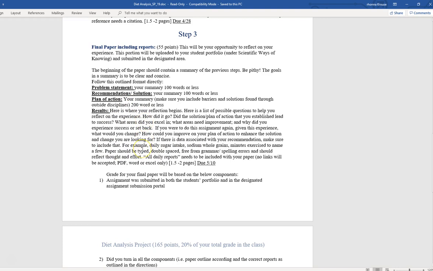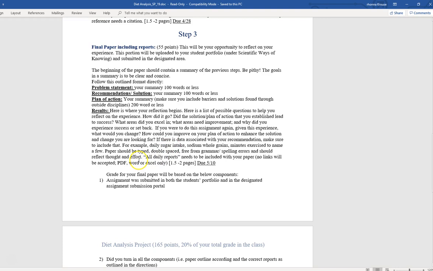You're going to go through all of these things. Make sure that you support your recommendations with your reports. You're turning in, just like for every other assignment where you've recorded your food, all those reports, and you want to specifically outline those reports. You want to feature those reports. You want to communicate the right data from those reports.